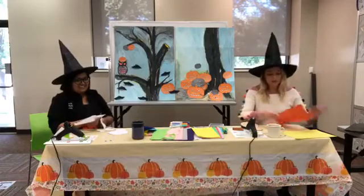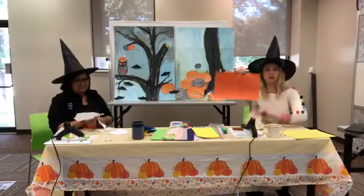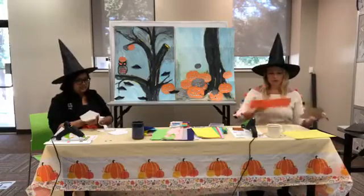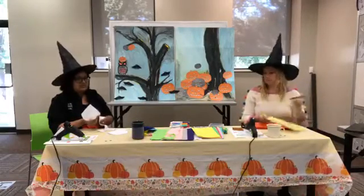All right, so I did mine using her template, so I traced it, but I think I want the front of mine to be orange and the back of mine to be yellow. That sounds really good.